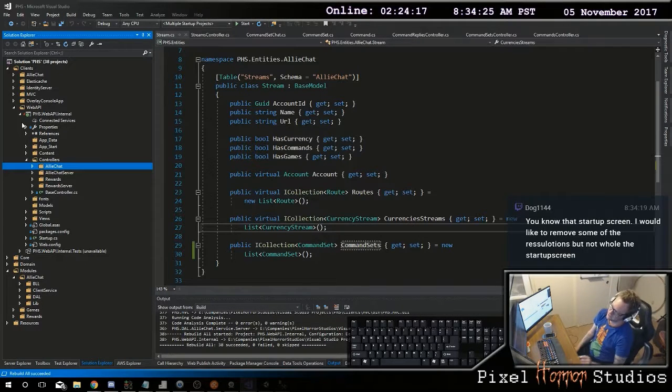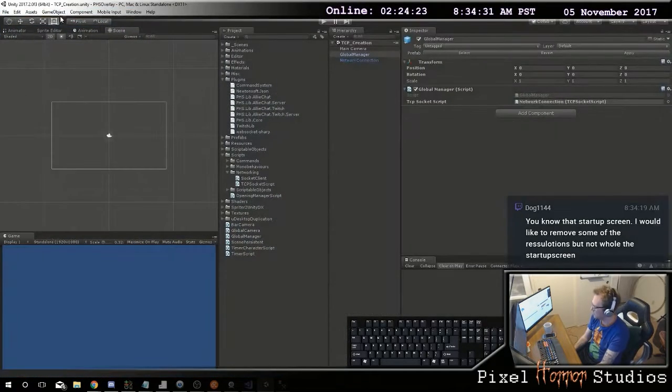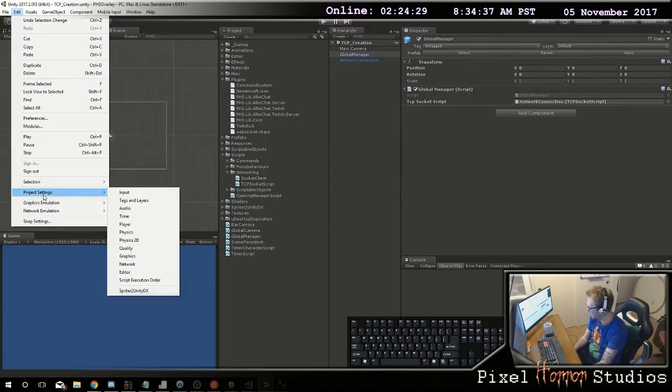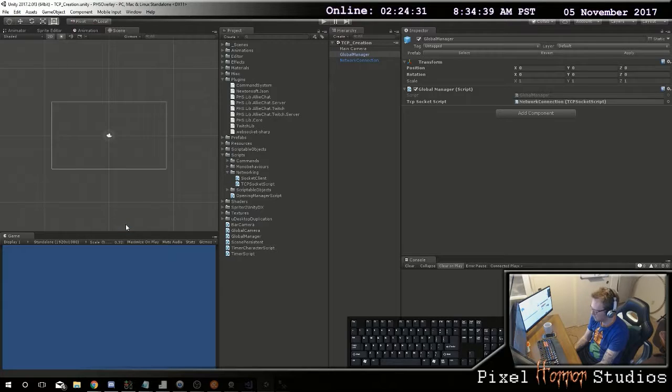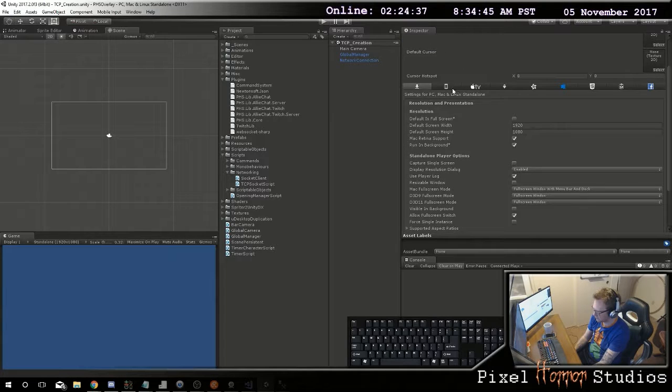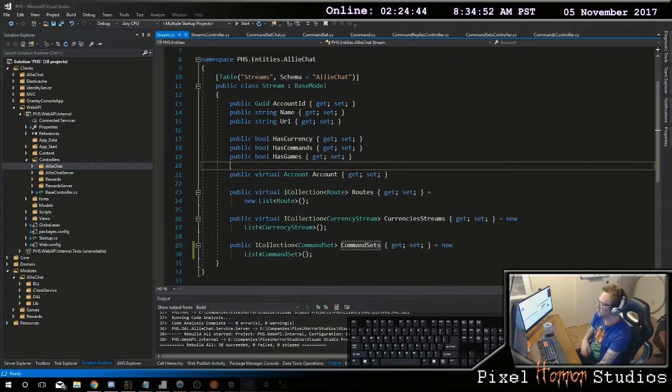If you go to File, Player, Settings, you can set that in there. Edit. If you go into Edit, Project Settings, Player. Here, you can change the resolutions for each one of your different options, and you can disable which ones and enable which ones you want. Okay.